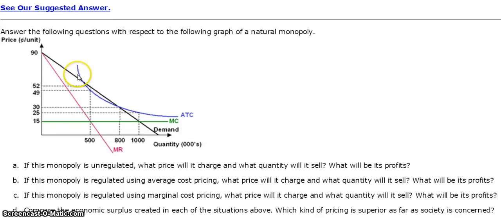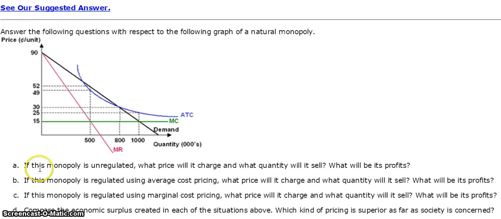All it is is a downward sloping ATC curve that eventually intersects with your MC curve. And sometimes they show it so that the MC and the ATC intersect and are just a flat line, the idea being that the marginal cost and the average total cost are now the same over time, because those fixed costs are spread so thinly across the quantity of output. But don't worry about how this looks, just follow the same rules here.